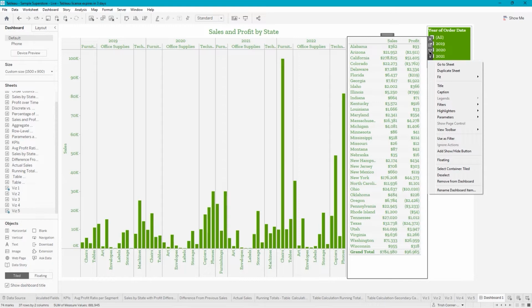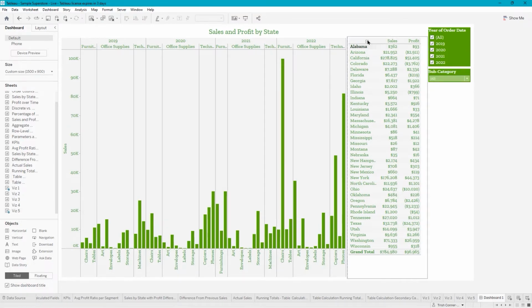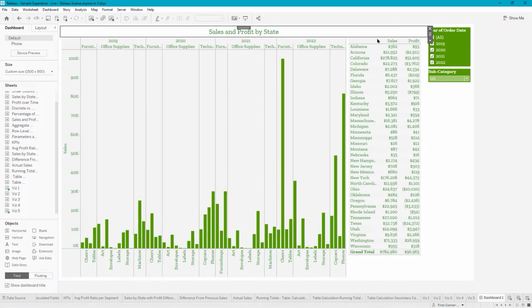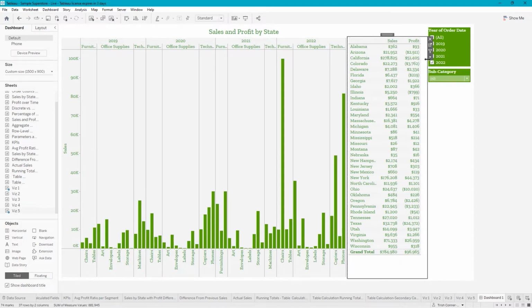Another way you can do the same thing is if I select the table and I look at there's an X button, which means remove it from the dashboard. The next button, you can go to that sheet instead of having to navigate the sheet tabs yourself. It will take you to the sheet where that visualization resides. And the next one is use as filter. The funnel here means use as filter. So we're going to do it that way.